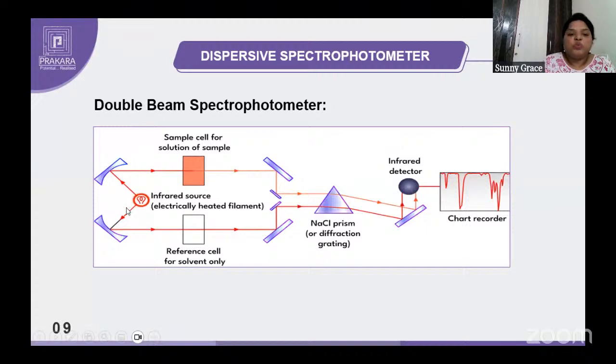So two beams. In a single beam we can measure only one cell at a time, either sample or reference cell. Here, simultaneously you can measure reference as well as sample cell. So this is the most widely used or recommended kind. It is not only for IR, in the UV spectrophotometer also the double beam works in the same way. But coming to the UV, there you will be having the sample cell after the monochromating system. But coming to the IR, you will be having the sample before the monochromating system. That is the major difference. And this is about the double beam spectrophotometer.